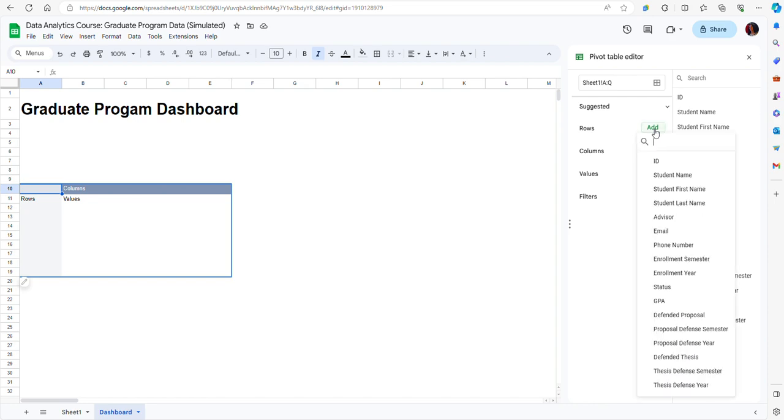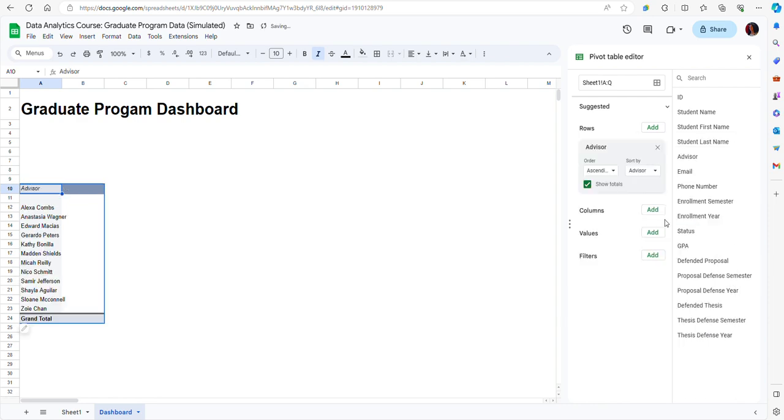And again, I want to use advisor because I want to summarize information by advisor, and right away I'm getting a list of all of the advisors in the data set. So remember, it's almost like a unique function, right? Each name is listed here only once, even though it occurs multiple times in the data set.